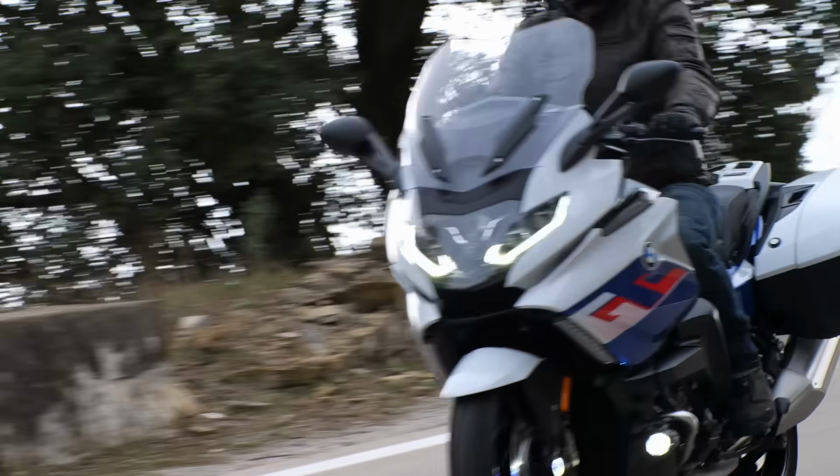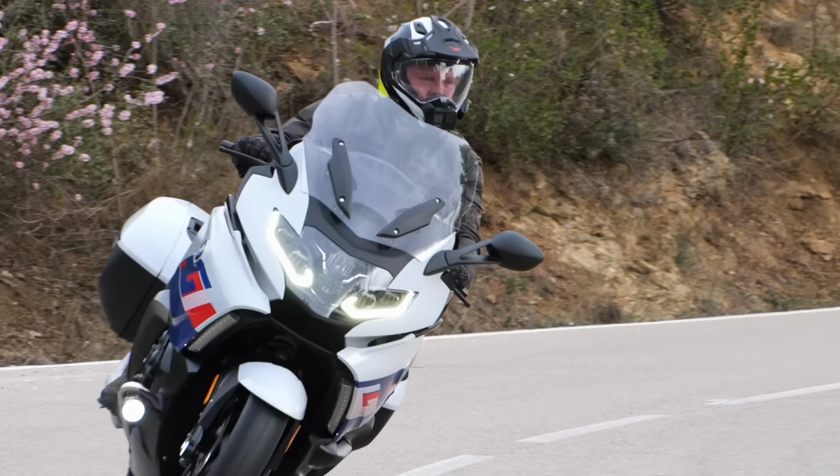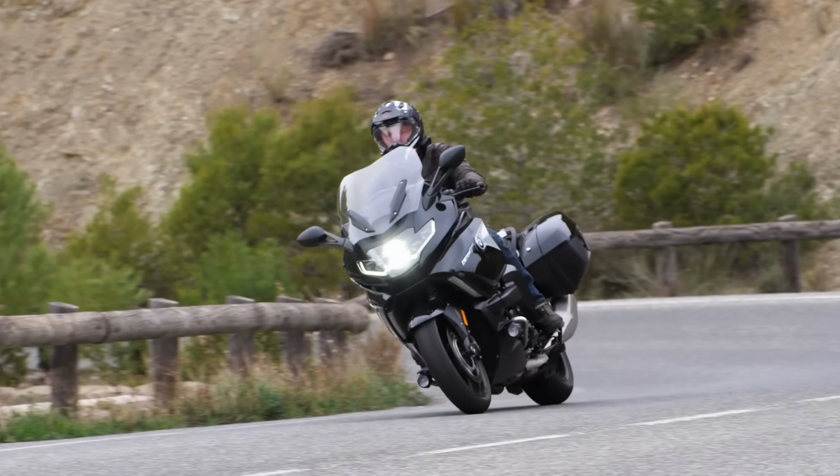If you're thinking about buying one though, I would strongly recommend test riding the 4 different models. For example, the GT version, I jumped on that during one of the photo runs, and immediately I was quite surprised how different it felt. The seat height is taller, and it pushed me a little bit further towards the bars in very much a sports touring position, as opposed to the Grand America I mostly rode, which very much had a laid-back cruiser vibe. The K1600 is a sensational motorcycle and one of the most well-equipped 2-up Tourers I have ever ridden. Honestly, I'd have no qualms about getting my wife, packing up some luggage and disappearing across Europe this summer. I'd really love to.